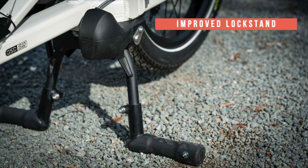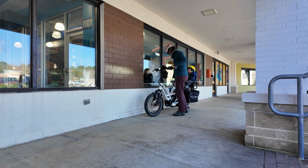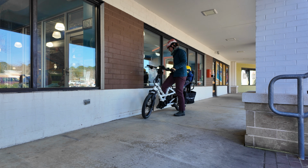They changed the angle the kickstand sits, so it's a bit harder to roll the bike off, but now it doesn't rely on a latch to keep the bike in place. It has longer feet out the sides, you don't have to buy extensions, and a built-in cover to keep out grit and grime and lower the maintenance needed on that locking mechanism.